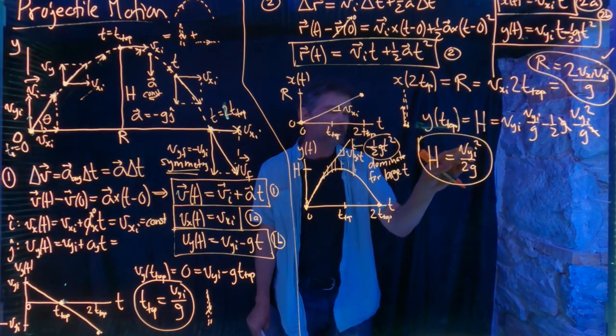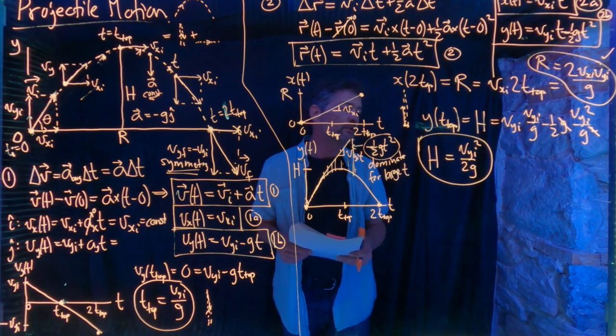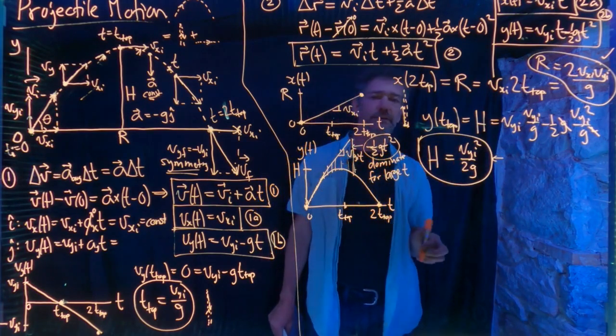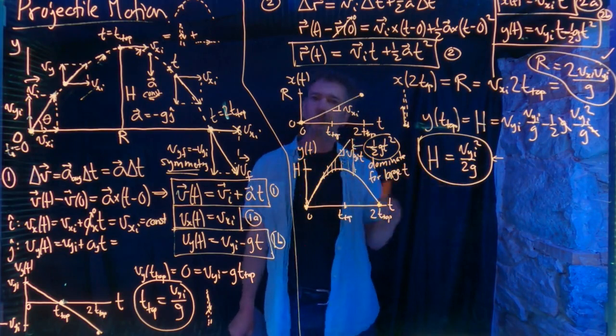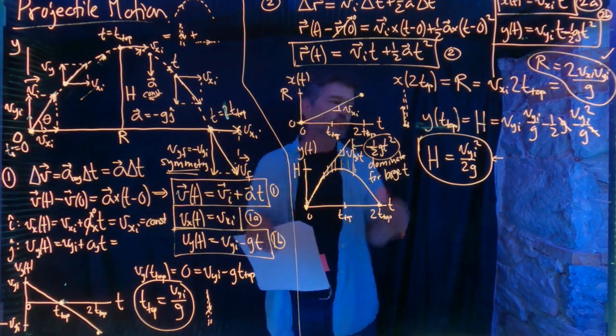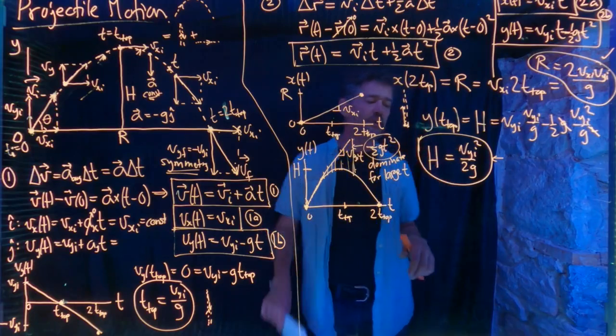Dimensional analysis: a v squared is a length squared over time squared, divided by a g, length over time squared. That will give you a length. So dimensionally, that's correct. And you can also just double check this very, very quickly. Remember that the horizontal and the vertical components of motion are completely independent. So just thinking about the vertical motion, we've thrown some object up with some initial velocity Vy initial. What does this equation say?